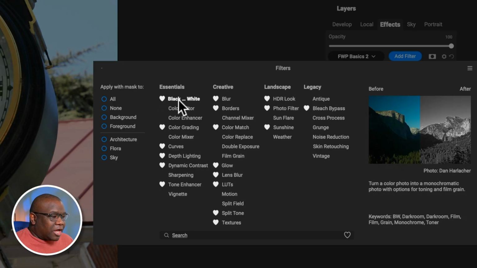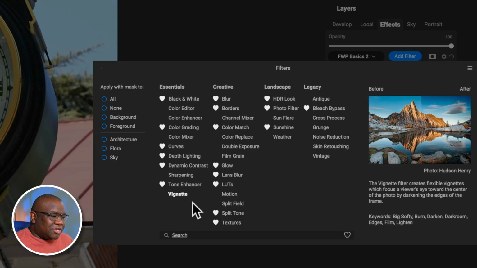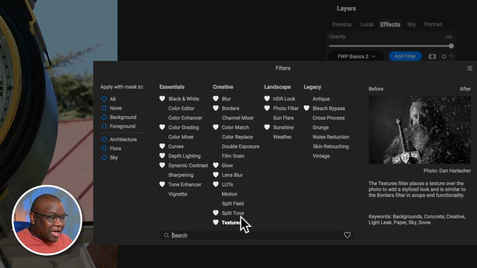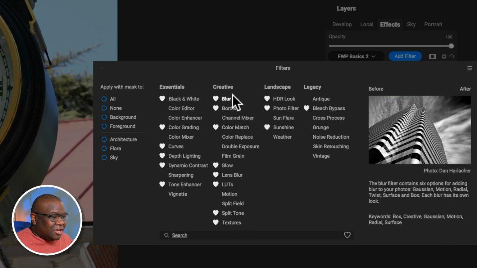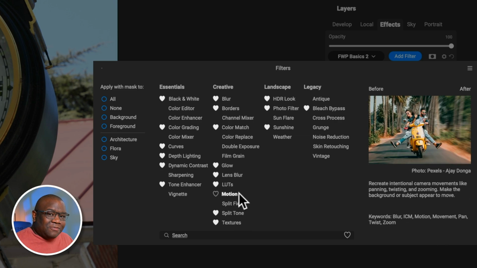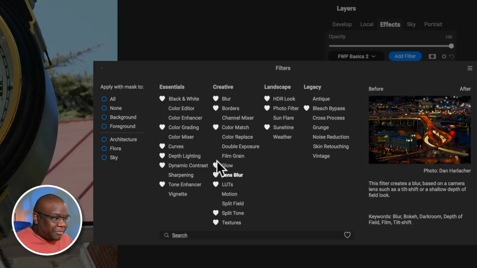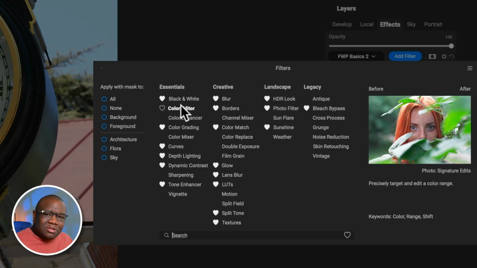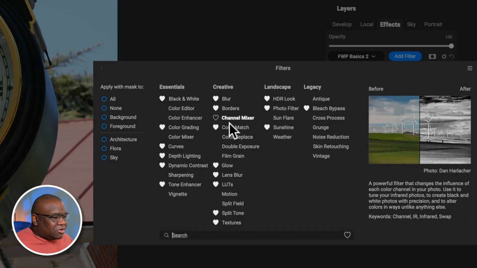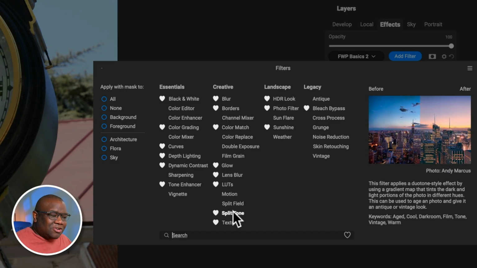The essentials category has pretty much all of the tools that you would use to correct your image or enhance it technically. And then creative does exactly what you think. It adds in those creative things. I like to think of this as these are the things that just set your photo over the edge, right? These things get your image technically correct. The creative aspect, it sets it over the edge.